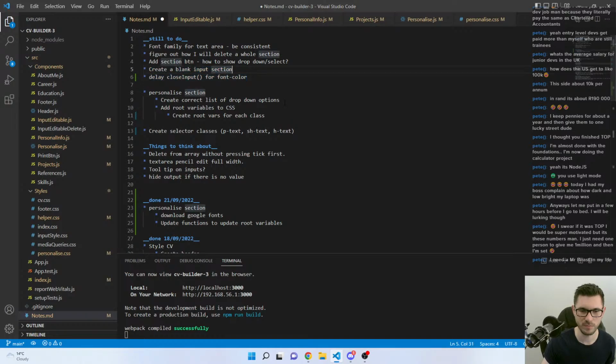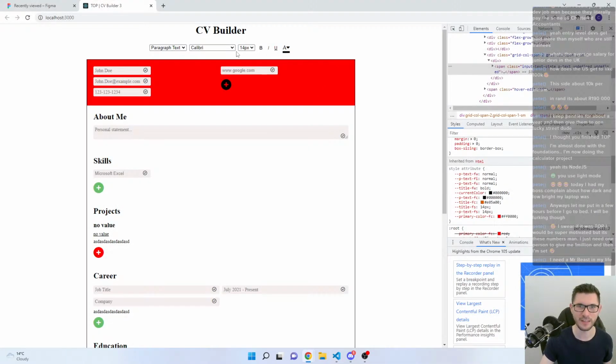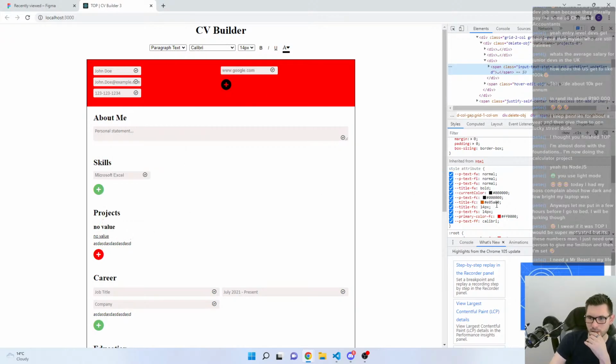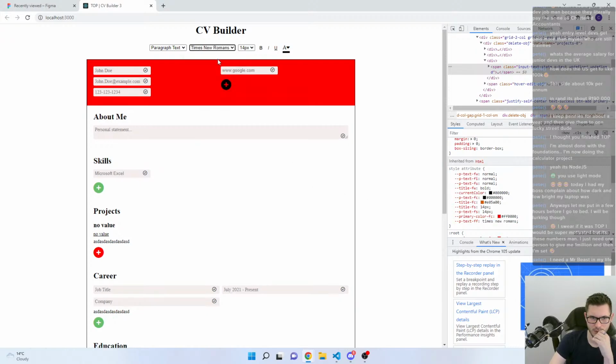Wow, I feel like I really didn't do enough. But I'm gonna call it a day there, I think. I'm quite glad I got most of this working. Did that update? I don't think that updated, you know. Inspect that. It is Calibri, yeah. Times New Roman. Yeah.